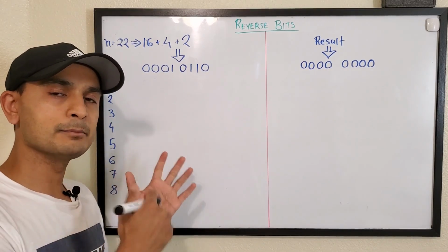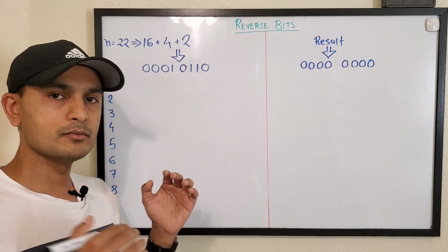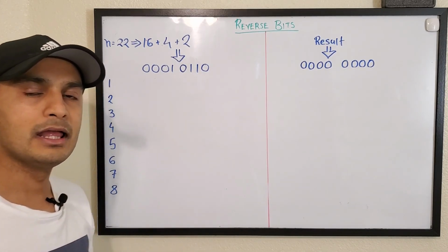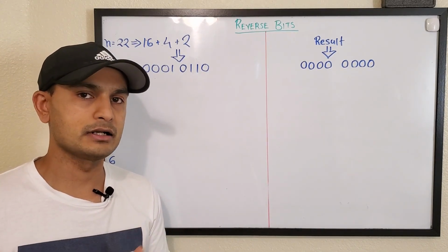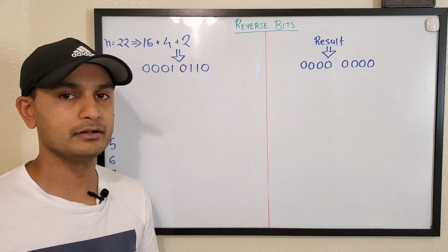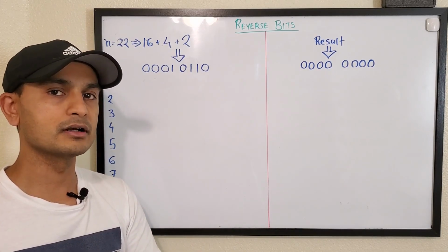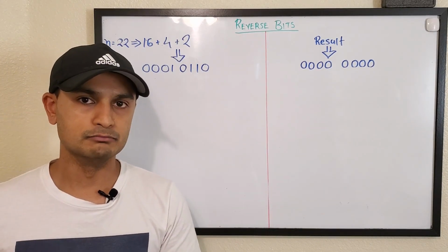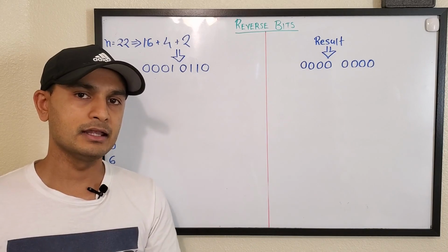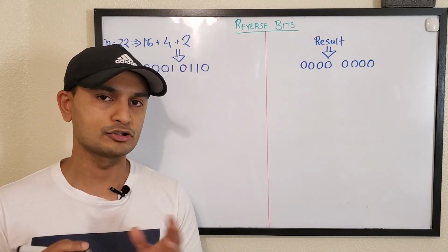So for this example we'll look at 8 bits, try to understand the flow, and then make sure that it obviously runs for 32 bits. That's the whole goal. We'll go to the computer and run it for 32-bit numbers. So first let's understand it for 8 bits and then apply that to the actual code.